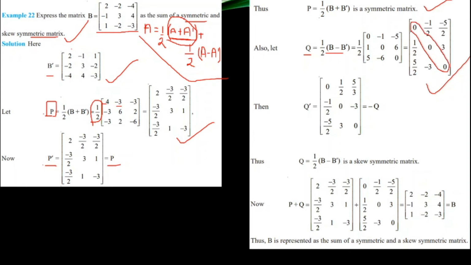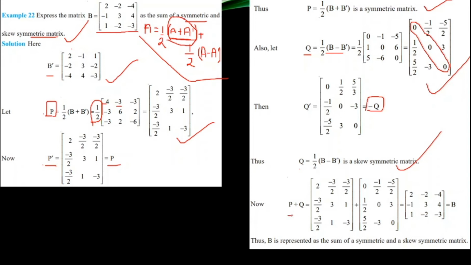For a skew symmetric matrix, we know that the diagonal elements are 0. Now we have to take the transpose. When we transpose, see, this is positive but in Q it was negative, and this half became positive, that half became negative. So all the signs have changed when you interchange rows and columns. Positive becomes negative, so that is negative Q. According to the skew symmetric definition, A dash equals negative A, that is Q dash equals negative Q. So Q equal to half of B minus B dash is a skew symmetric matrix.